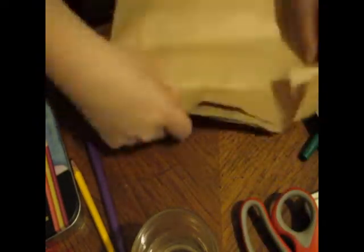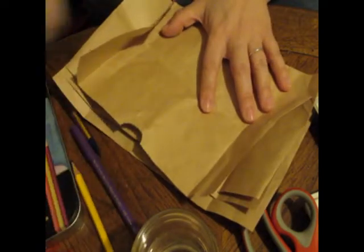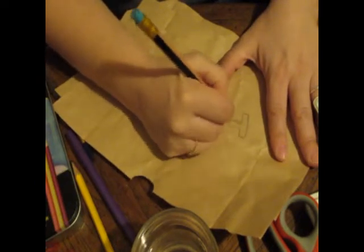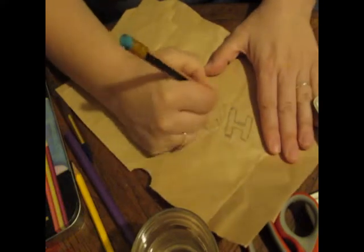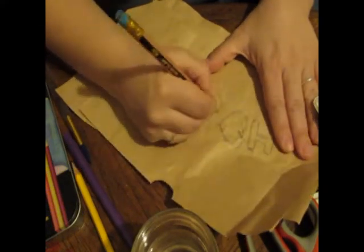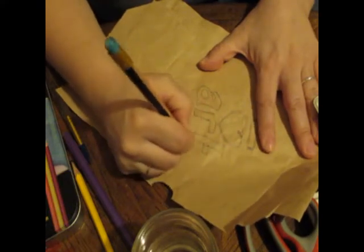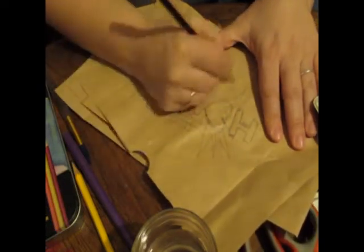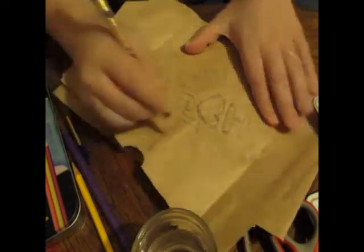These can be used for drawing paper with really just about any medium. Paper bag paper is good for pencil, pen, and markers. It'll hold up to colored pencils, even watercolor paint, although it tends to be not quite as absorbent as watercolor paper, so you might find it not really the best for watercolor. But definitely try it with colored pencils if you have them. And again, your cat might help.